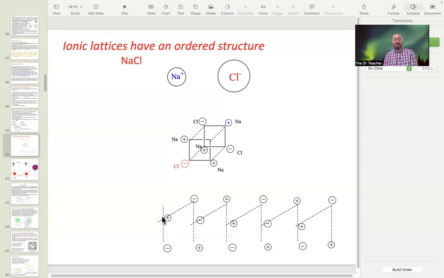Between the minus and plus charge, there's a bond, and we call it an ionic bond. It forms because the sodium lost one electron from its outer shell to the chlorine, and the chlorine gained this electron and became negatively charged, having an extra electron. Of course, there will be a bond between them, and that bond will create a structure that depends on how many NaCl are in the one unit cell.